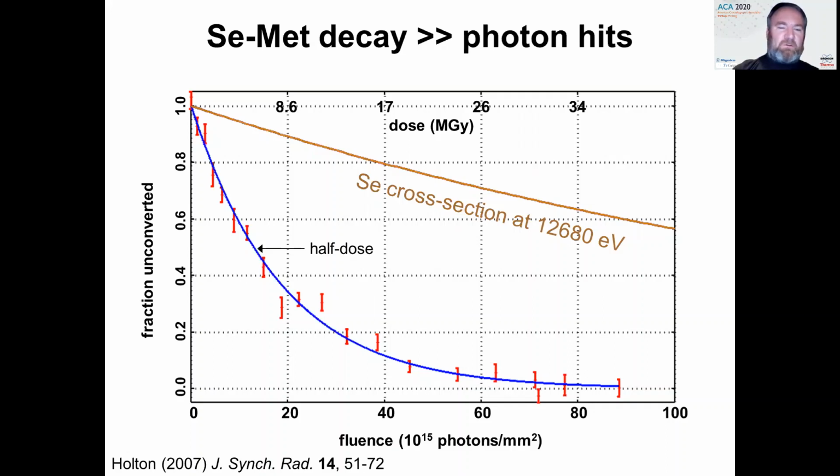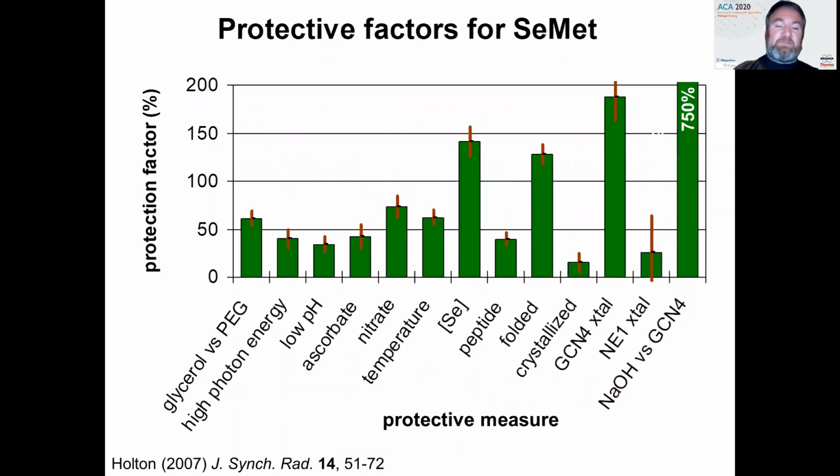This is an experiment where I was measuring how fast selenomethionine gets broken by the X-ray beam. What's surprising is that the point at which half of the selenomethionine is already gone is well before the time when you know from physics that half of the selenium atoms have been hit by X-rays. So the energy is actually being absorbed somewhere else in the sample and then transferring through the bulk to the selenomethionine and breaking it. It's actually doing chemistry at a distance in the solid state, which is not what I expected back in the beginning, but I think it's fairly well established now. That was a revelation for me.